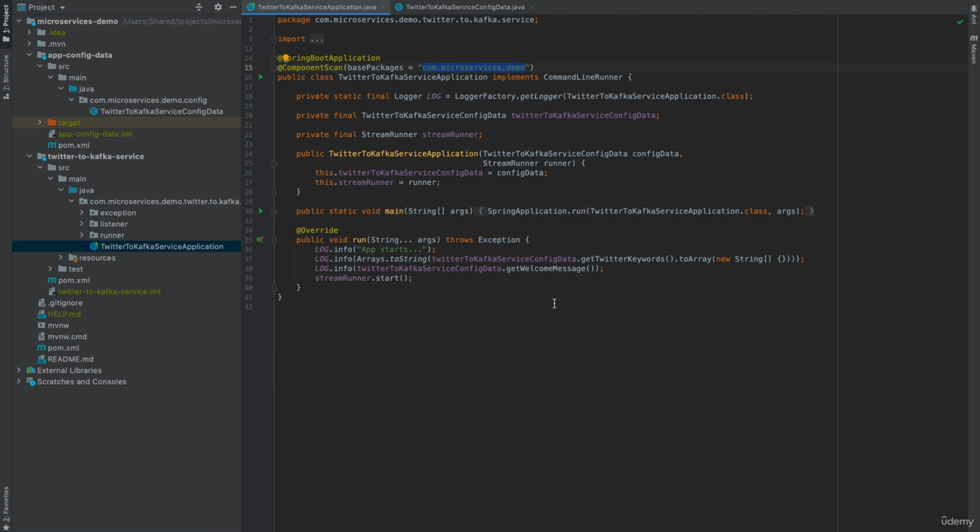Since we will use com microservices demo as the starting package for all packages in all modules, Spring will scan and find all the beans that reside in all modules. As you will see in the coming lectures, every module will have a package structure that starts with com microservices demo. Only the remaining parts will be different.